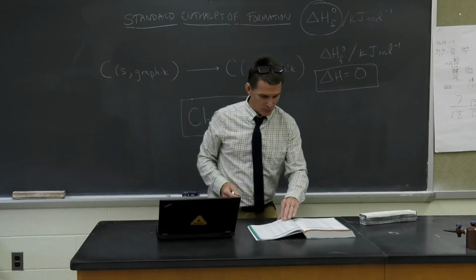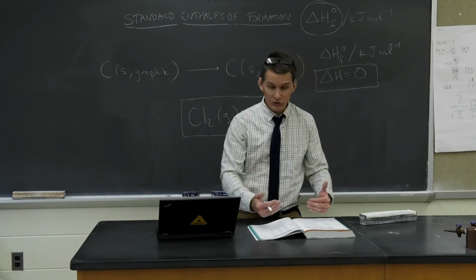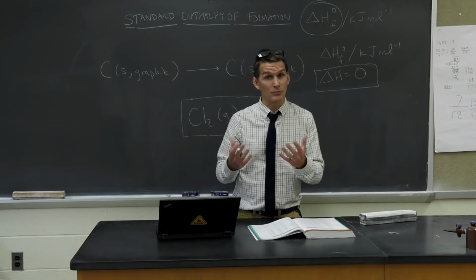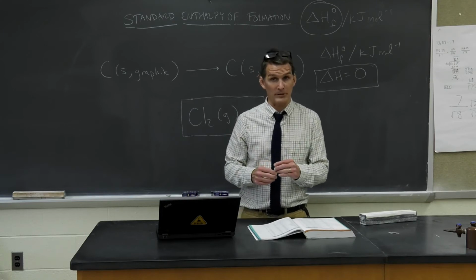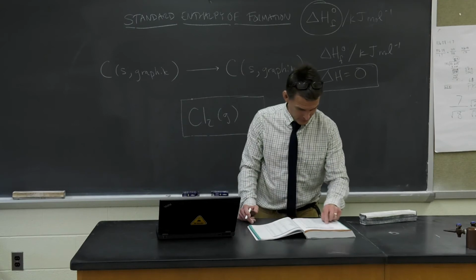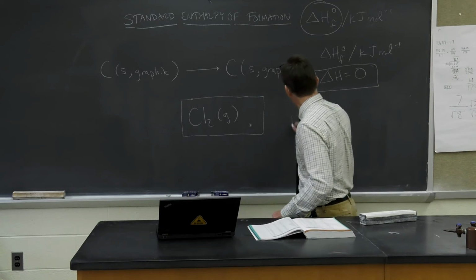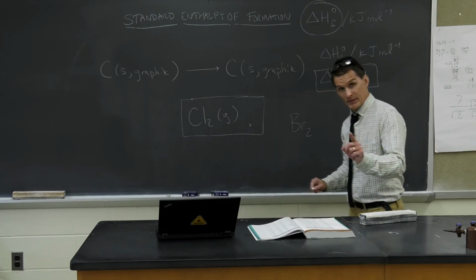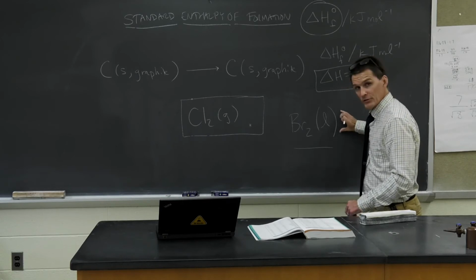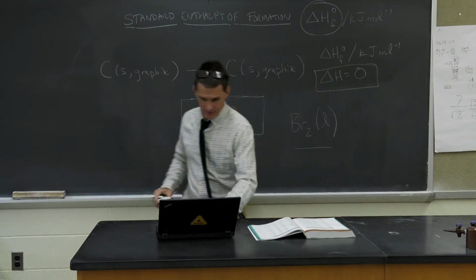So why don't you try this, let's see if you can look this up, say for bromine. See if you can look through this chart and figure out what the standard elemental state is for bromine. Well, if I look through here at bromine, I see this particular chemical species, bromine, diatomic, in the liquid phase. This would be the elemental standard state of bromine. Okay.